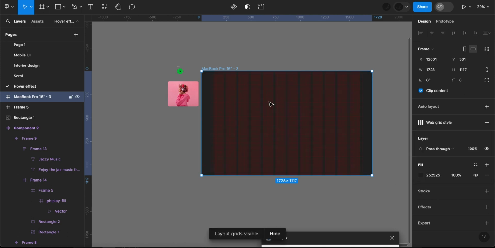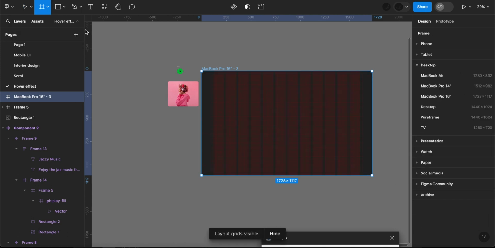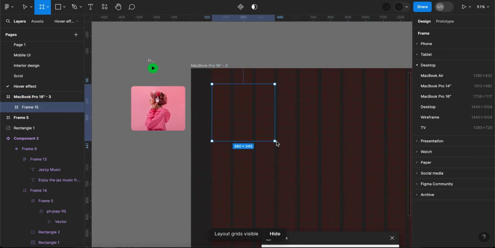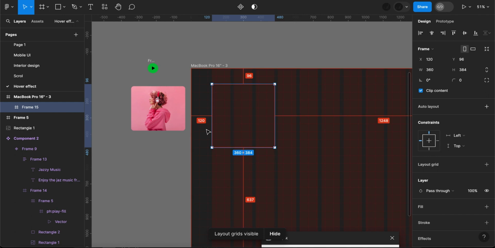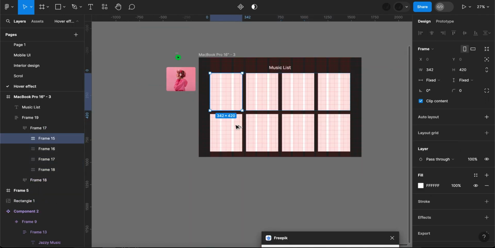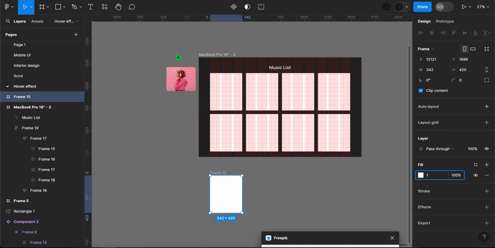So I'm going to create a frame. Now I'm going to duplicate this frame to make sure that all of them fit very well in the frame. I'm going to duplicate that same frame. Then I'm going to put them in an auto layout again, so everything can be well aligned. So it's looking like a wireframe now.